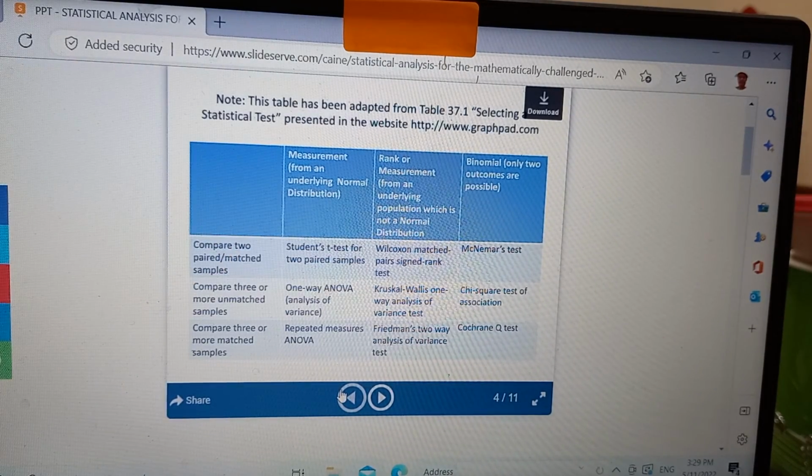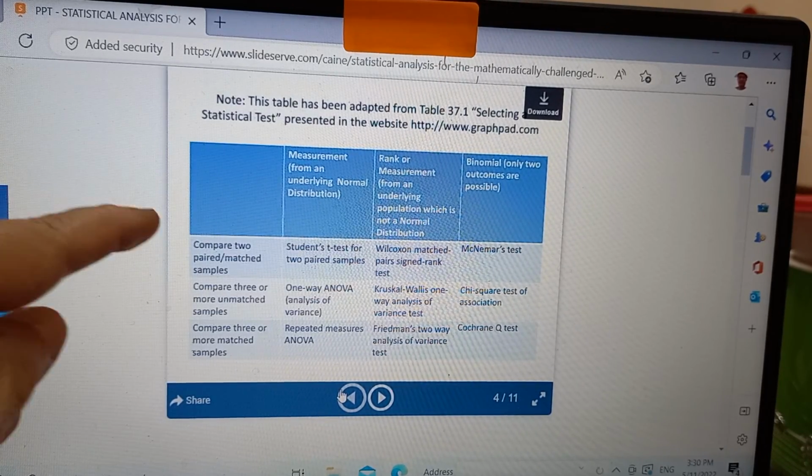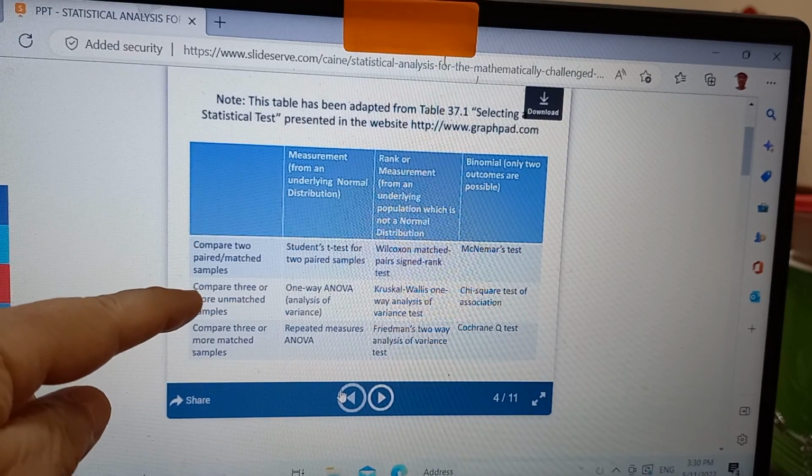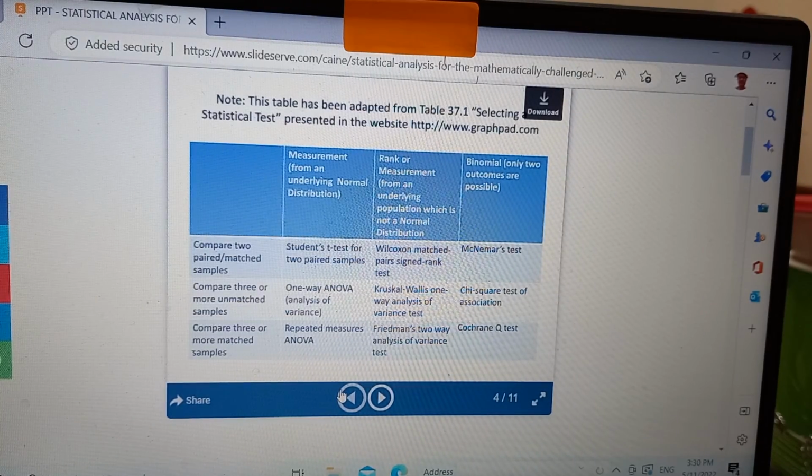For example, you have a sample of research subjects, and you collect data on them before your experimental intervention, and then you collect data on them after the intervention. So for example, hypertensive patients at the start of the research, and then at the end of the research, maybe 3 months after they've been placed on hypertension medication, and you want to see if there's any difference in the blood pressure, the systolic blood pressure, diastolic blood pressure, etc. Then it would be before, after, and that would be pairing or matching. Have you collected 3 or more samples but they are not matched in any way? Or have you collected 3 or more samples but they've been matched?